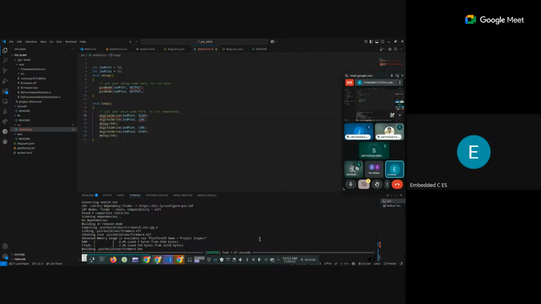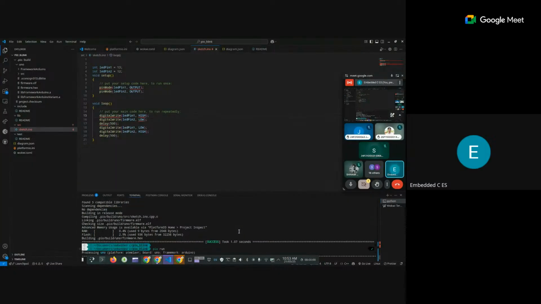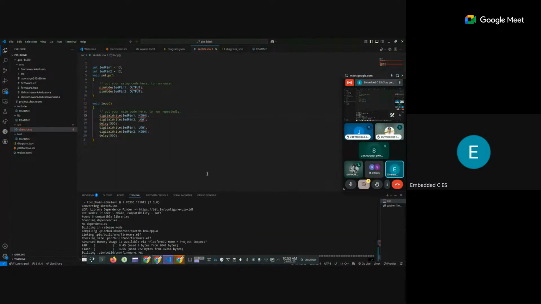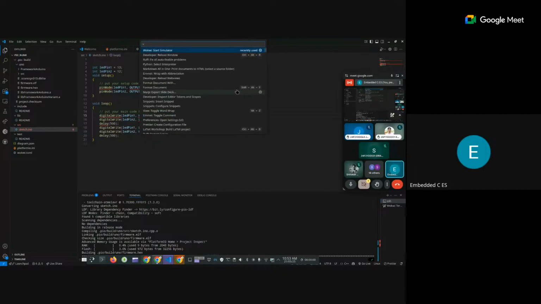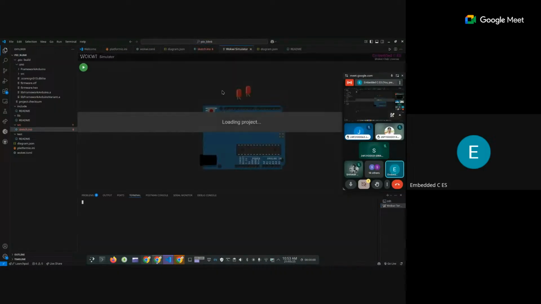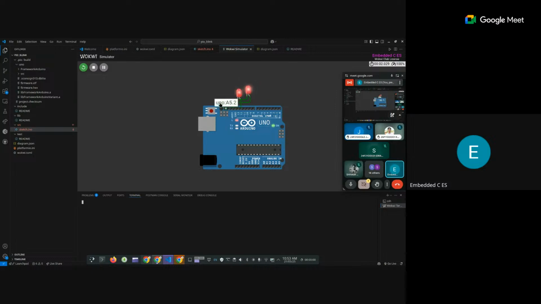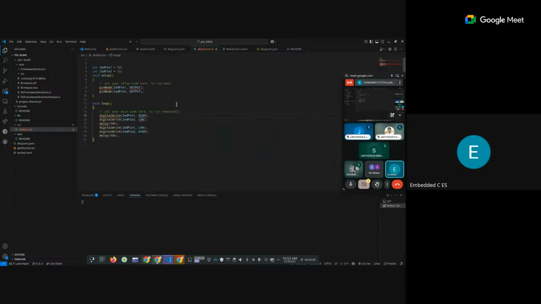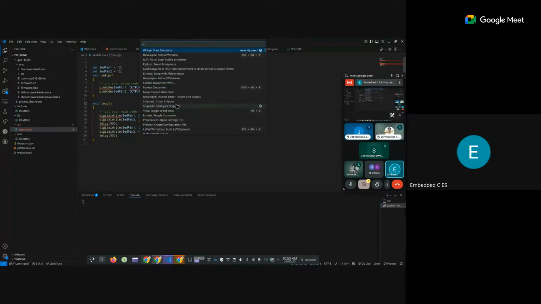Then we'll build this, then start the simulation. You can see the simulation. So to get that menu, you have to press Control Shift P. That brings up this command palette, and you can simply type Wokwi, and you'll get the commands related to this one.